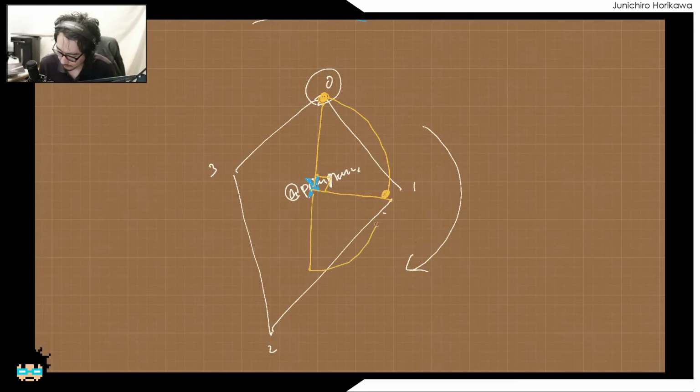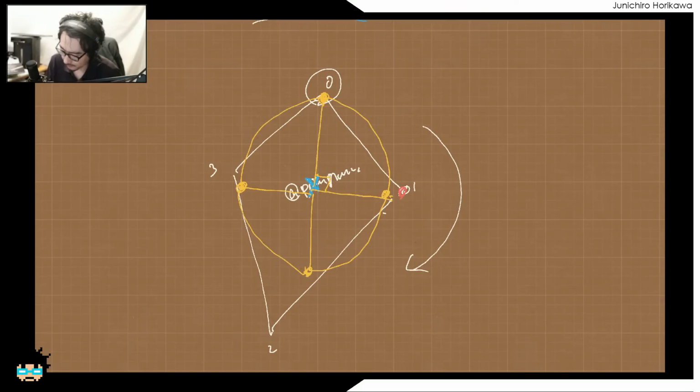90 degrees again, somewhere around here. 90 degrees again, somewhere around here. So in total, you have 4 points from 1 point. Okay. And what you want to do is the same thing for all the other points.